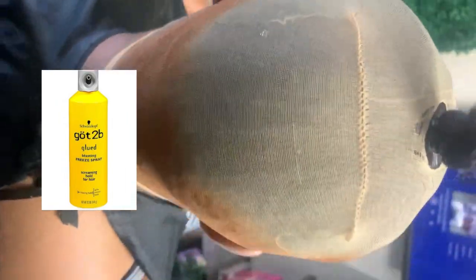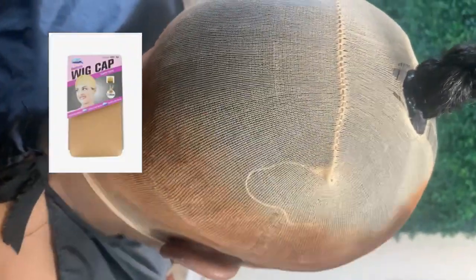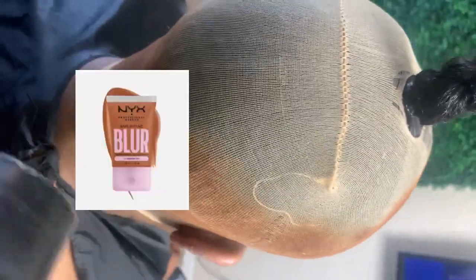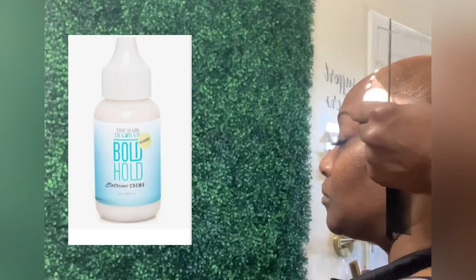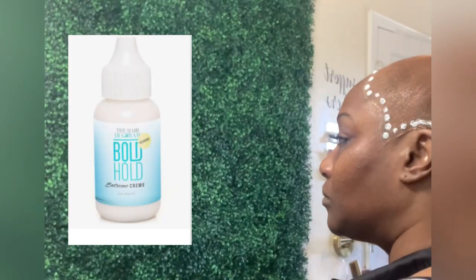This is my first attempt doing a 2 frontal ponytail. And these are the products that I use to lay down the cap first. I'm about to use boho, and I did 5 layers.